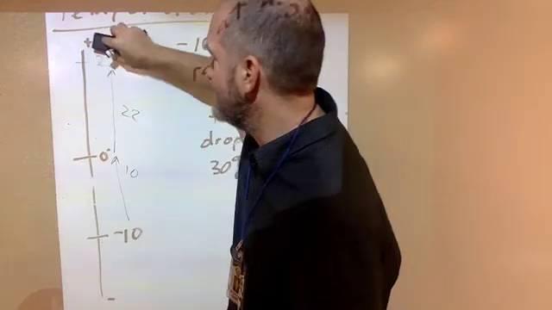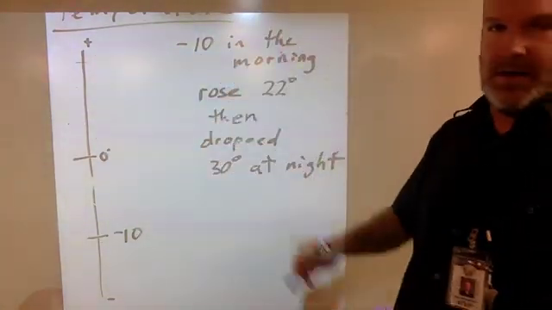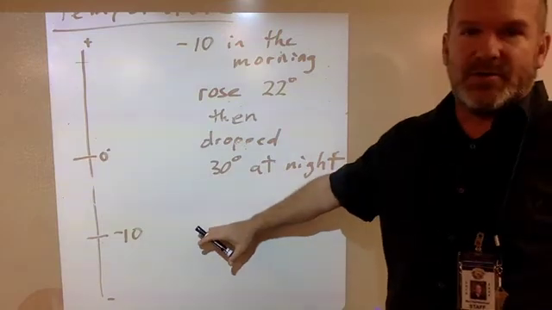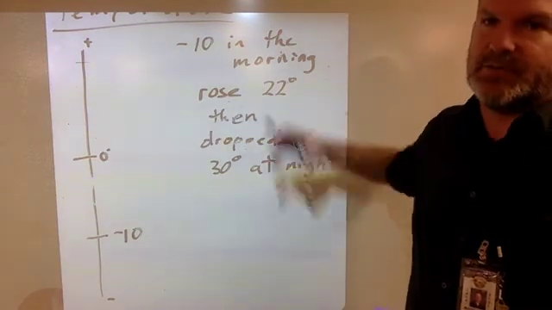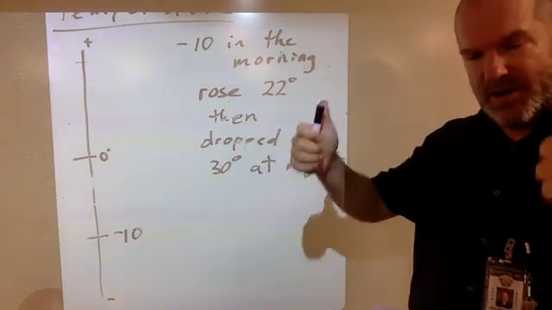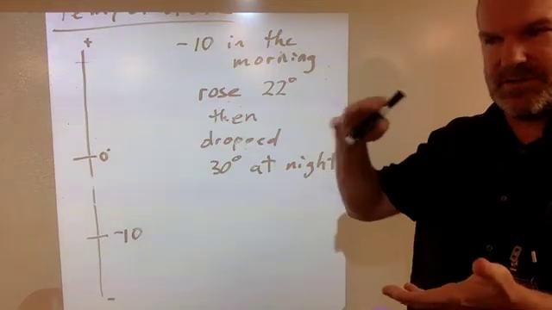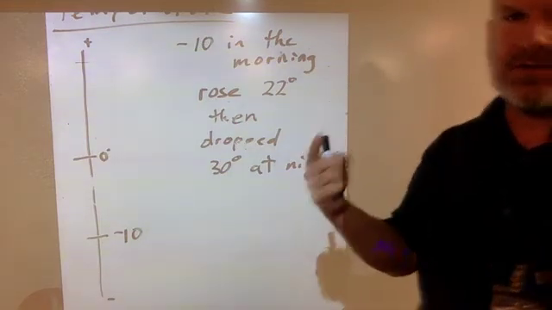But in this case, that's not what they're asking. That's not what they're saying. It was 10 below in the morning. It was not 22 degrees next. It rose 22 degrees. All right, so you went up 22 degrees. You didn't hit the 22 degree mark. You just increased your temperature by 22 degrees.